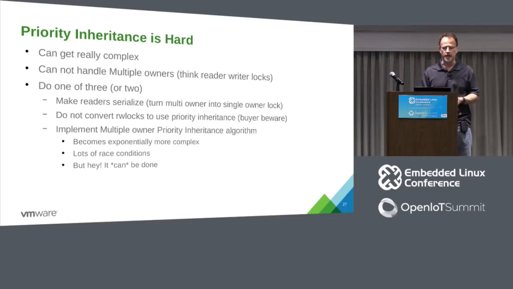The second thing we're thinking of doing is saying, screw it, reader-writer locks are not going to be converted to priority inheritance. If you use reader-writer locks, good luck. You could have priority inversion, and so be it. Third thing is to say, screw it, do it the complex way, my way. I've done this twice. I've implemented multiple reader priority inheritance, and it actually works rather well, but Thomas hates it because the added complexity is at a higher level than the Linux kernel should actually have, something that you need something stable on. It's almost impossible to prove that it's correct. But it's there. It's fun.